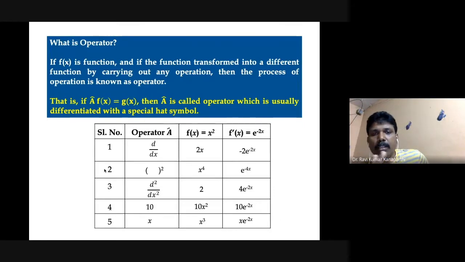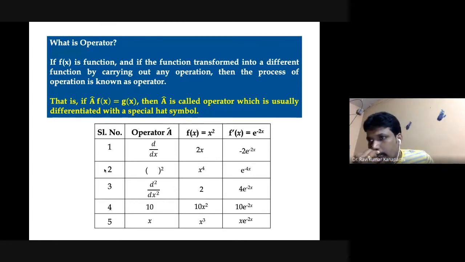Okay, I hope that you have convinced. You already know these things, but now there is a special name. These are actually called as the operator, the operations. There are so many mathematics that you have learned till BSc. So what all you have learned, there is a name for the action that you are carrying out on an original function. We call it as an operator. That's all. So there is nothing.